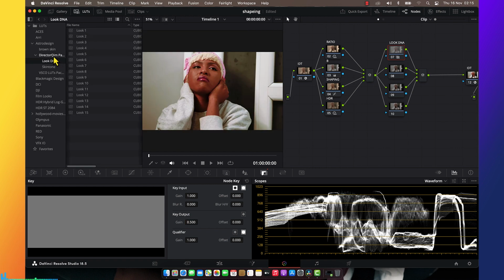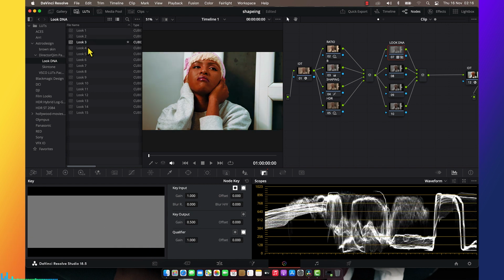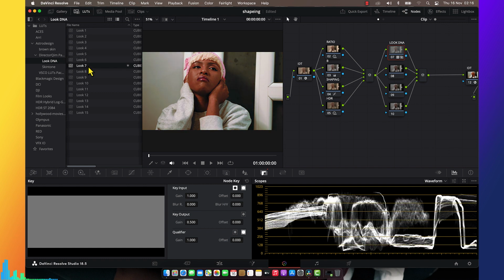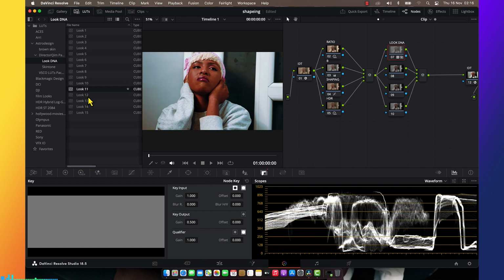So here I'm going to choose, if you download the link, you download my LUT. If you never downloaded my LUT, I recommend you to do so. You can comment, and you go see the files we're writing like this, the pack LUT. You go here, you get a different file folder. This is look DNA, and this is for the skin tone. I'm also going to show you how you can play around with the skin tone. And this is what my look exactly looks like. If you choose my LUT, don't worry about the skin looking very saturated, we're going to fix that at the end, like this.